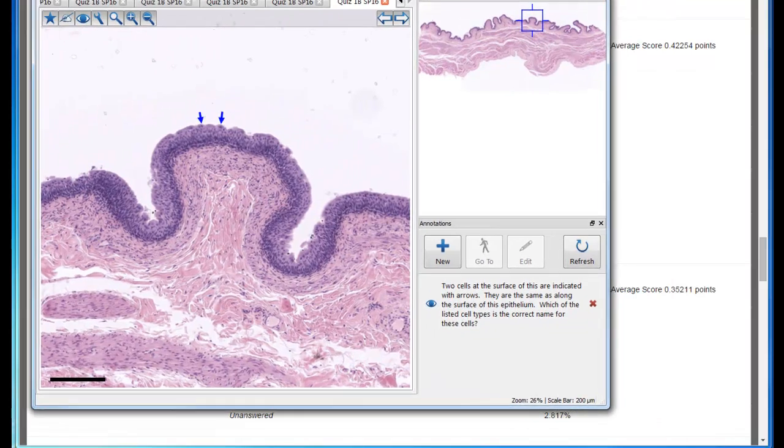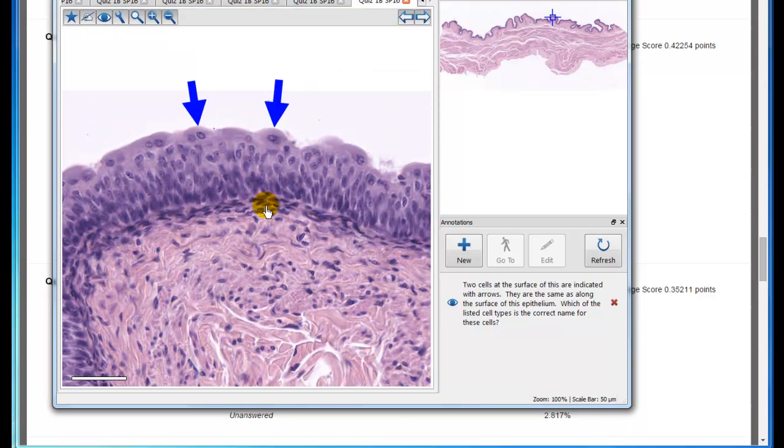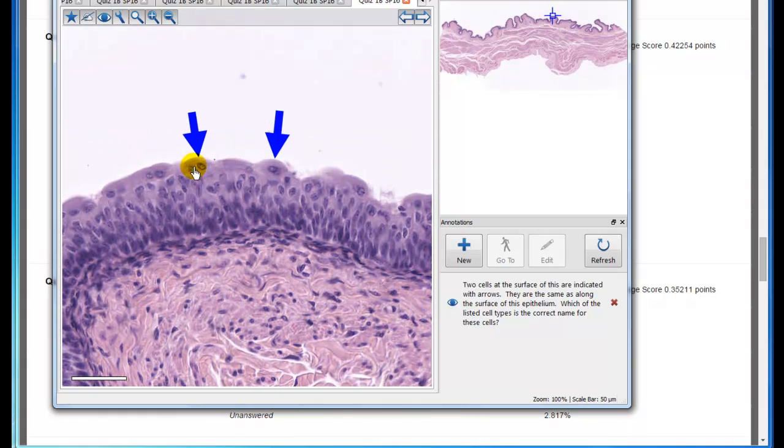So, this is the specimen. And the cells indicated here at the surface, what are they? If you increase this, these are the dome-shaped cells at the surface, and their correct name is facet cell. You should review the lecture on epithelium and on transitional epithelium, and you will see that information. You will also see that in the WebMic study guide if you go to the transitional epithelium and study it.